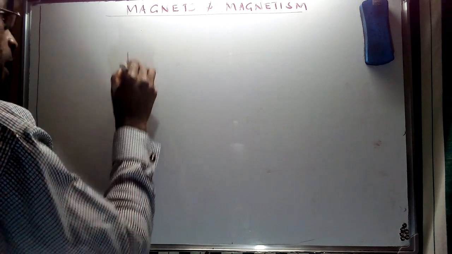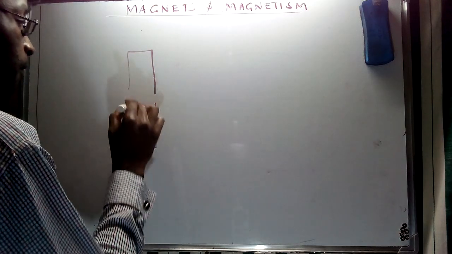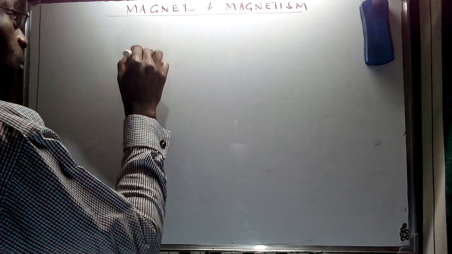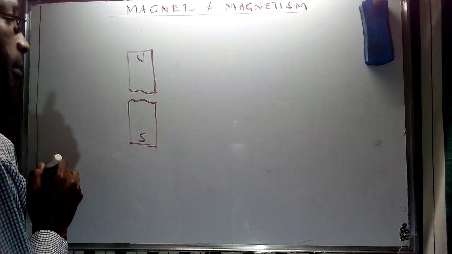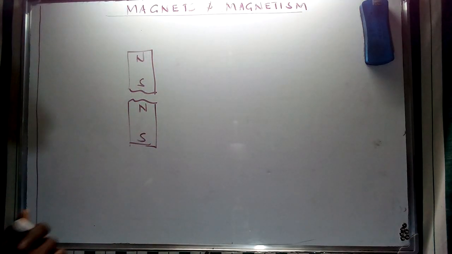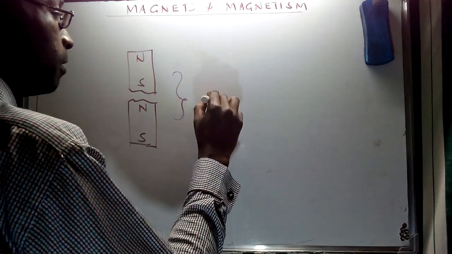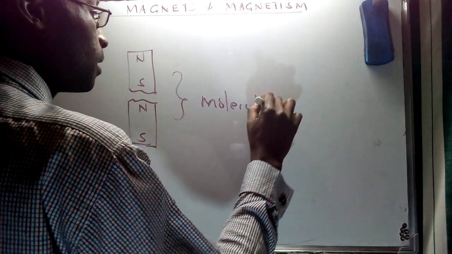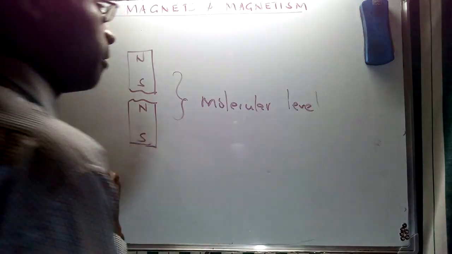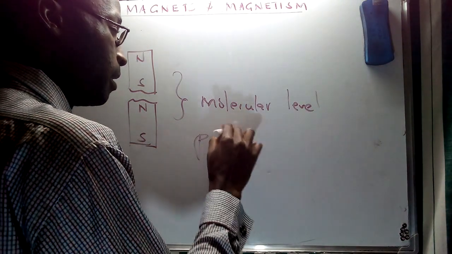In this case, the molecular theory tries to depict a case whereby if we have a magnet at this specific point, and we try to split it in the middle, we're going to have two magnets, whereby this forms the south pole and the north pole, respectively. So the theory states that these magnets can be split up to the molecular level, and this explains the existence of what we call a pair of magnets.